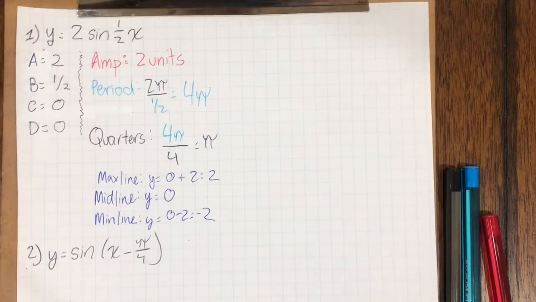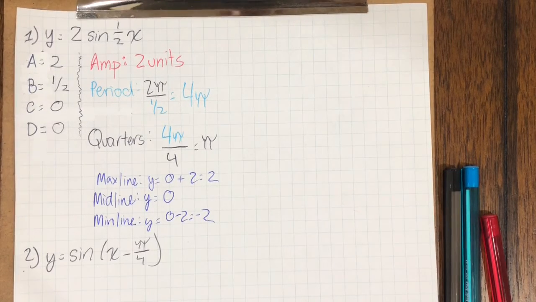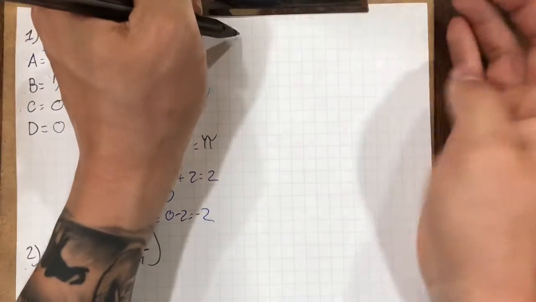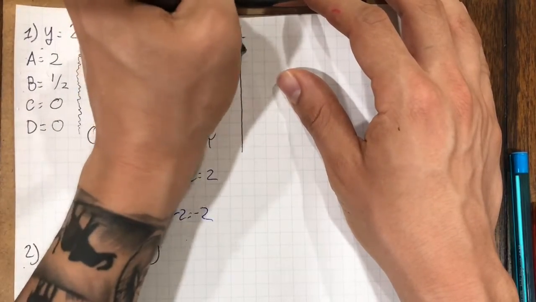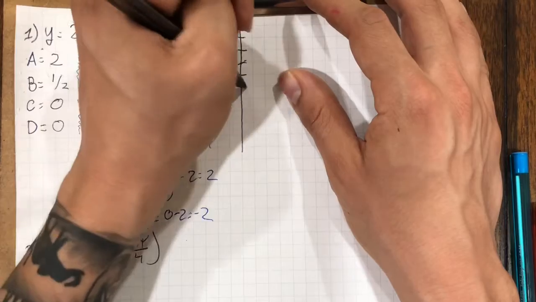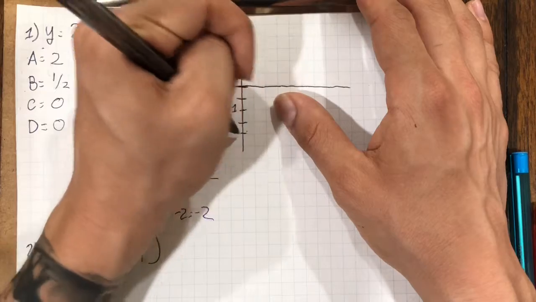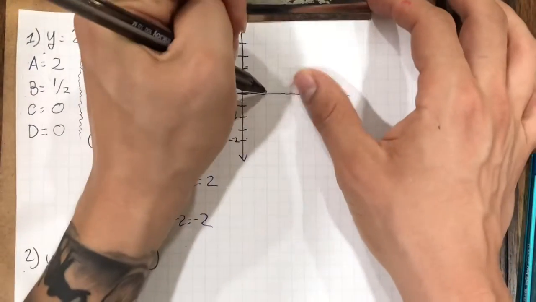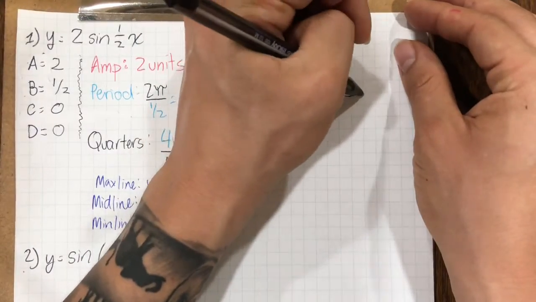Let me see if I can make this a little bit bigger. Perfect. All right. So we're going to go ahead and graph the given function with all the information that we're given. Okay? So I'm going to graph this over here. So we have 2, 1, 0, -1, -2. All right. I always keep hitting the thing that holds the phone. 1, 2, 3, 4. All right.